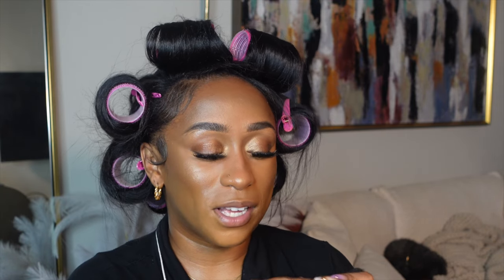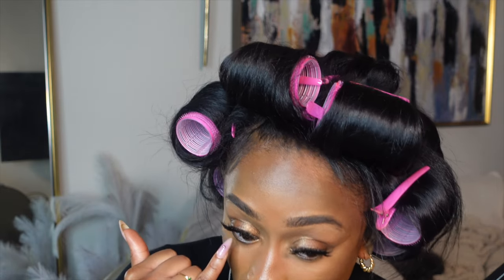And then I'm going to now go in with some mascara for my under eye. I personally love the Bad Gal Bang mascara. That's like my number one mascara, up until I came across the Fenty Beauty mascara. This is hella thick. And this mascara is the bomb dot com. I was thinking that my bottom lashes were disappearing, I don't know. But once I started using this mascara, I was like, oh my God, I really have a lot of bottom lashes. They're visible with this hella thick mascara.